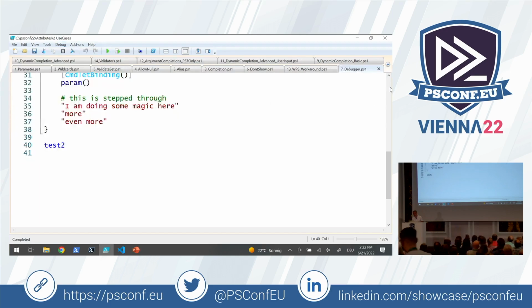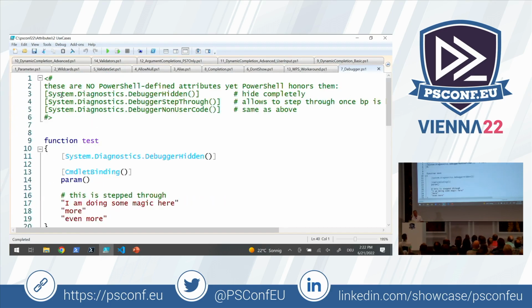All right. And then you may ask yourself, what's the difference between this attribute and the other ones? Basically, these attributes do not come from PowerShell. The PowerShell team simply decided to also honor them. They are typically used in C# code. So PowerShell is using this, and PowerShell is treating the other two the same. So it doesn't matter which one of the other two you use.